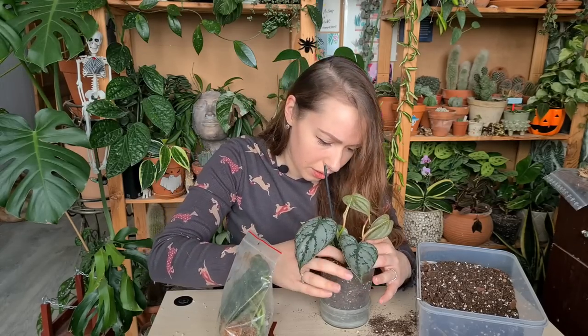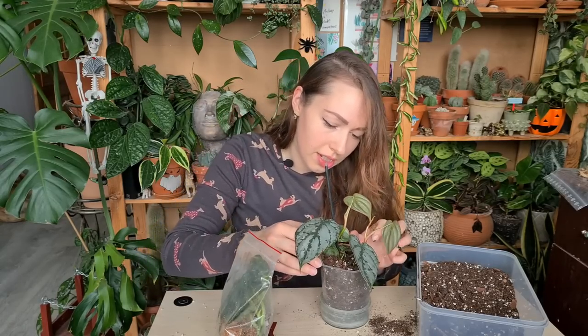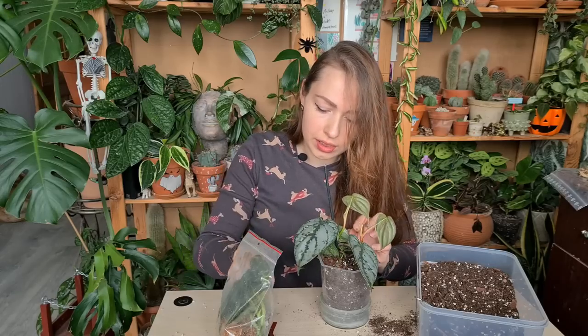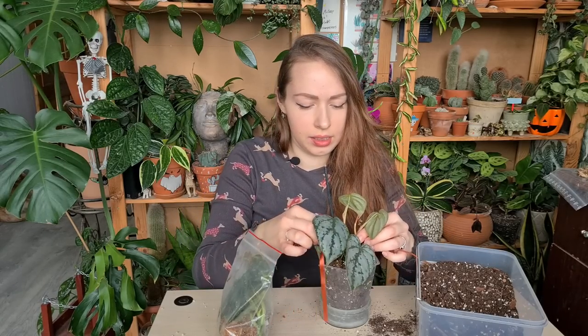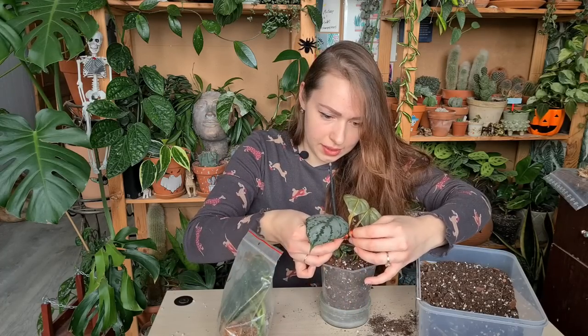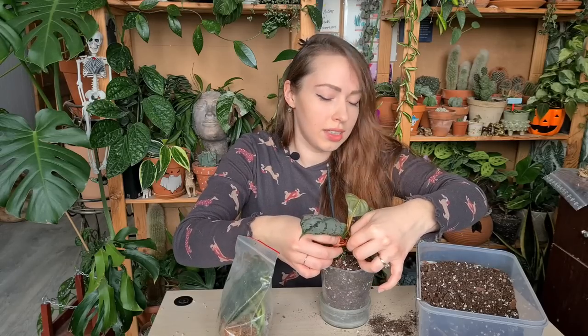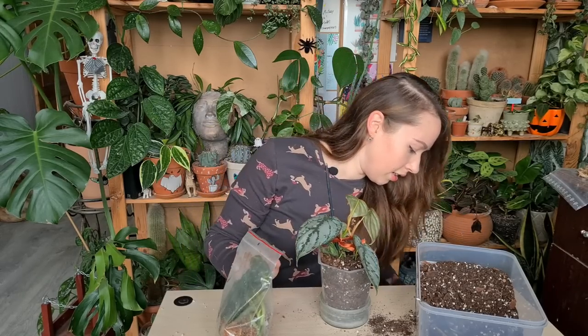Boom, boom, boom. Okay, I will add a sphagnum layer a little bit later. At first, I will want to water this plant. I have this cute ribbon, right? I want to help these plants to stay together. So cute. And I'll put it on this cabinet out here because I have my lights out here. It will look gorgeous. I mean, oh, look at it.